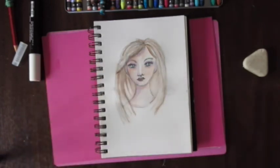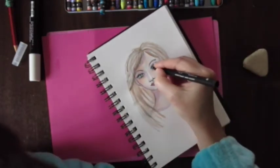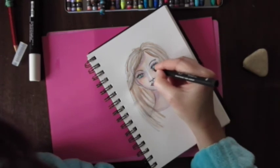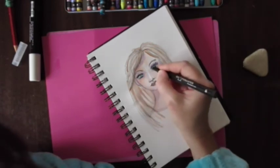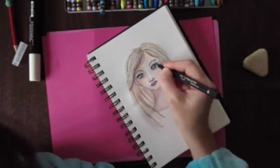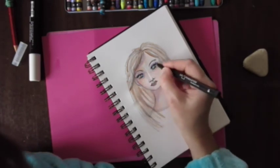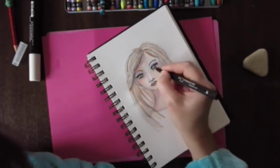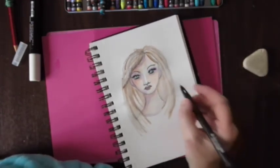I could go on, couldn't I? Actually, you know, I could do things like just go around the eye a bit more, put in a little bit more there. You know, I could play with this and just keep going. But I don't really want to, because it's only supposed to be a quick sketch, isn't it?